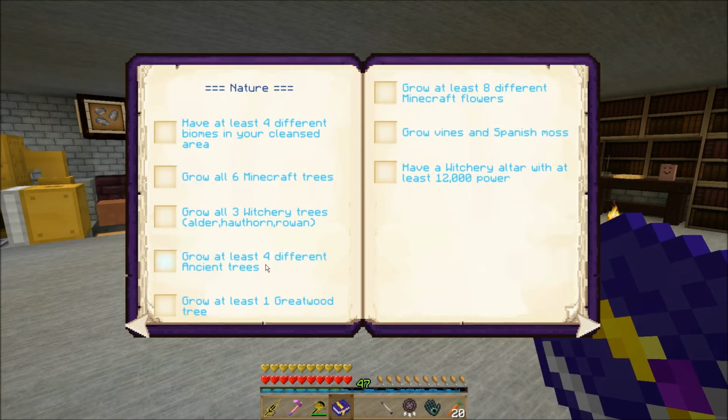I want to check off some of these things here. Have at least 4 different biomes in your cleanse area. We haven't done that yet. Grow all 6 Minecraft trees. Well, I haven't done that, but I think I'm going to get it done today, so I'll have to come back and check this off after today's episode. Hopefully.